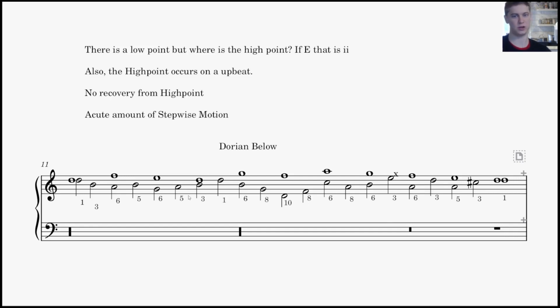But if we look at the entire thing as a whole, we only see a small amount of stepwise motion. If we look from the beginning, we can see some stepwise motion here, we can see some more stepwise motion as it prolongs, and then we lose that. What happened? There's no more stepwise motion really at all.